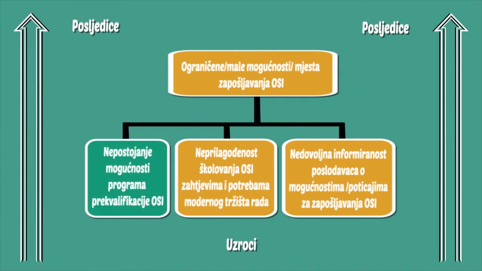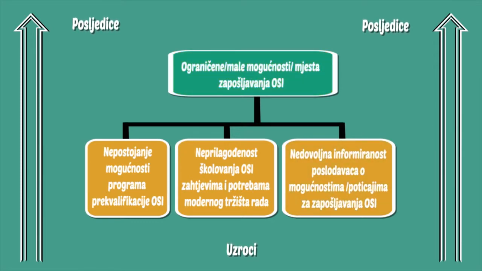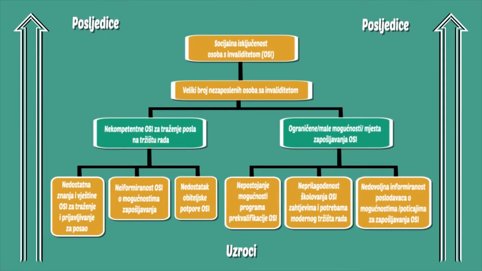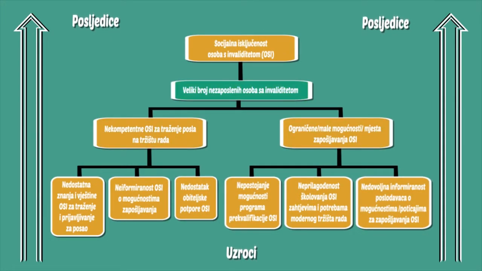On the other hand, there is a lack of training programmes for the disabled which correspond with the labour market, and lack of awareness among employers means fewer possibilities and vacancies for the disabled. Furthermore, the fact that employment possibilities are limited due to lack of skills for the labour market results in a high number of unemployed people with disabilities, thus resulting in social exclusion.